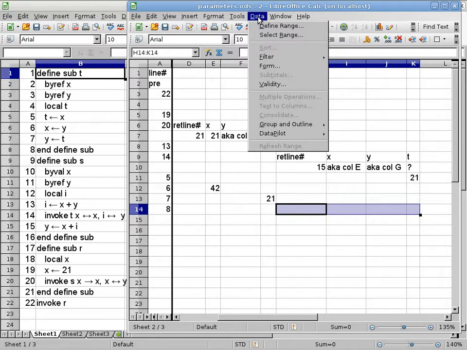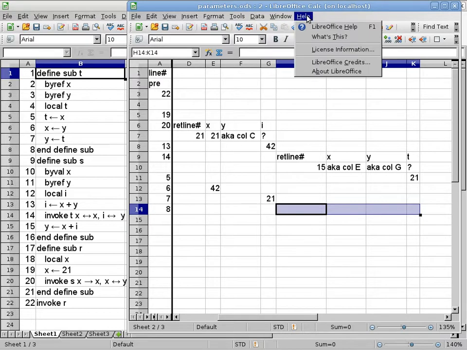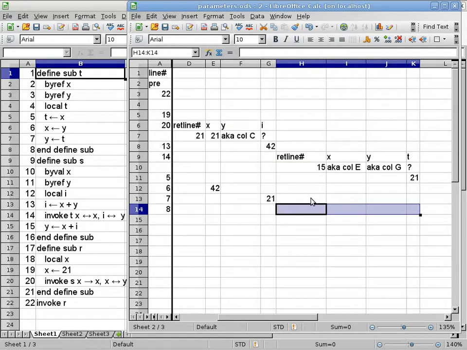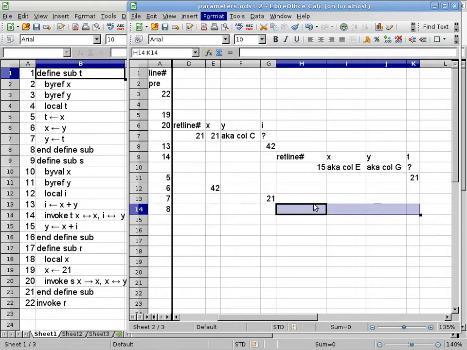I wonder why it doesn't let me do that. Is this the newest version of OpenOffice? Yeah, this is LibreOffice, which is the same as OpenOffice, and it's 3.3.1, which is pretty close to the latest version. I have been using this approach for a long time. I wonder why it's not letting me do it now. O, E, and then the M is grayed out. So the columns are protected for some reason.